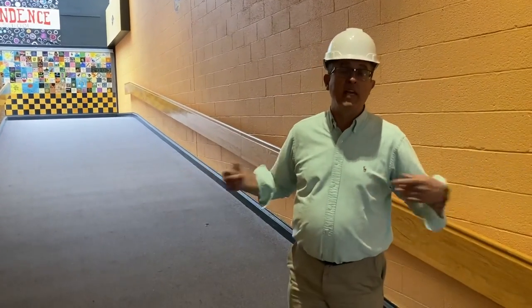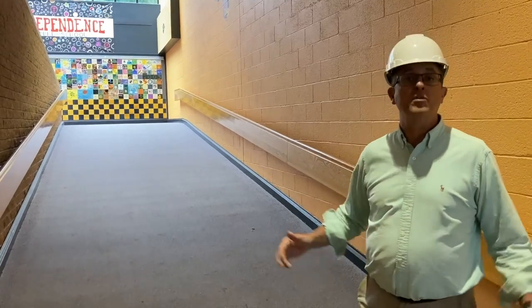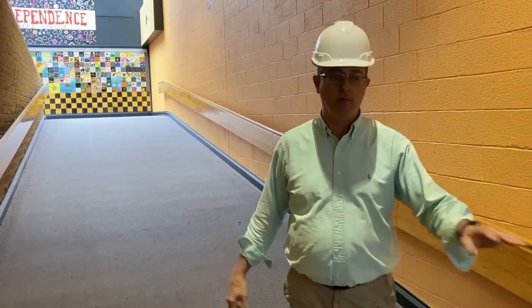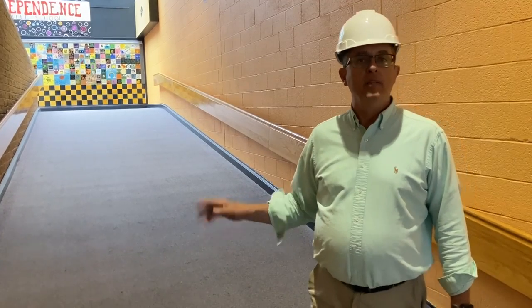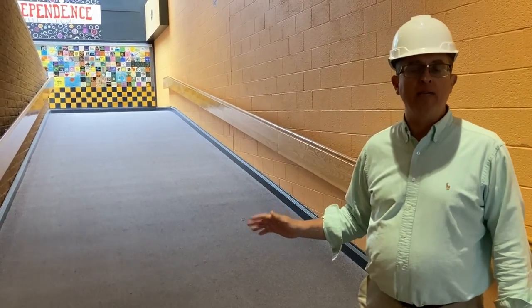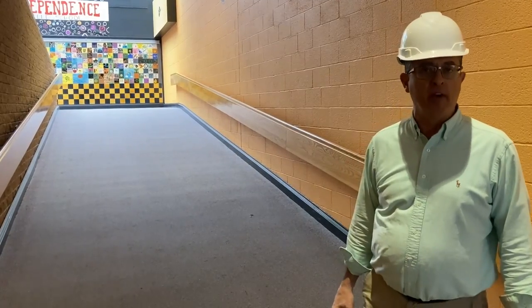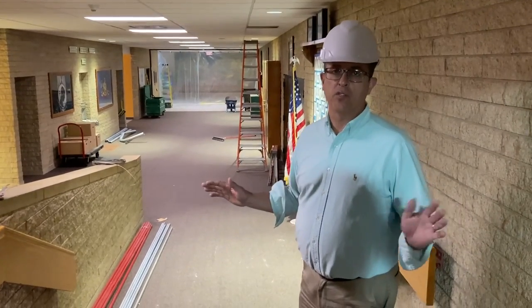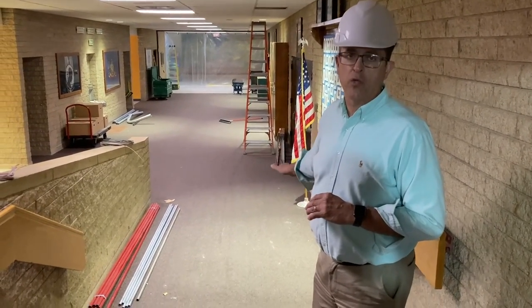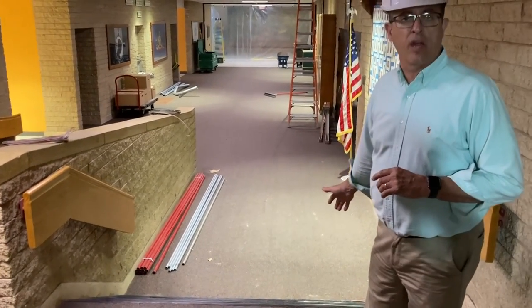Anyone attending IMS has known about the ramp. The ramp is the main transportation from the first floor to the second floor. With the new construction coming, this ramp will eventually go away and turn into a stairwell as well as a neighboring elevator. Right now, coming from the main office to the cafeteria and the auditorium, you have a ramp and then you also have a set of stairs.